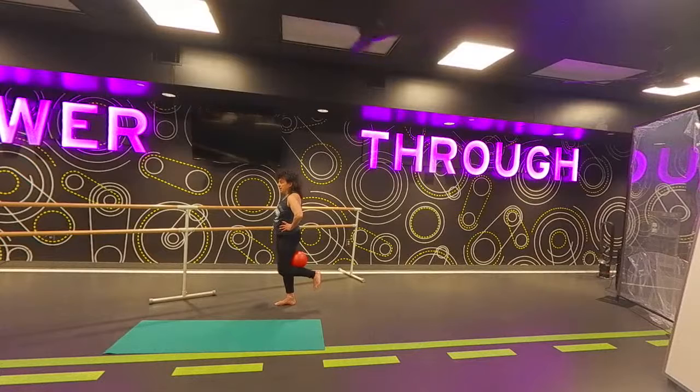Now, circle again. Pick a direction, lift your chin, create length through your spine, and reverse. And bring your bent knee towards your standing leg.